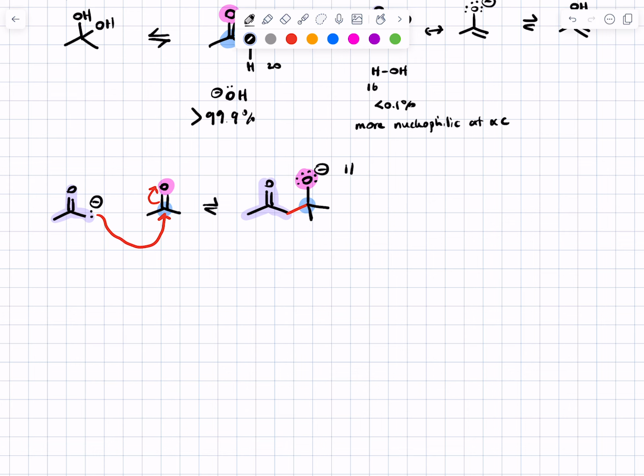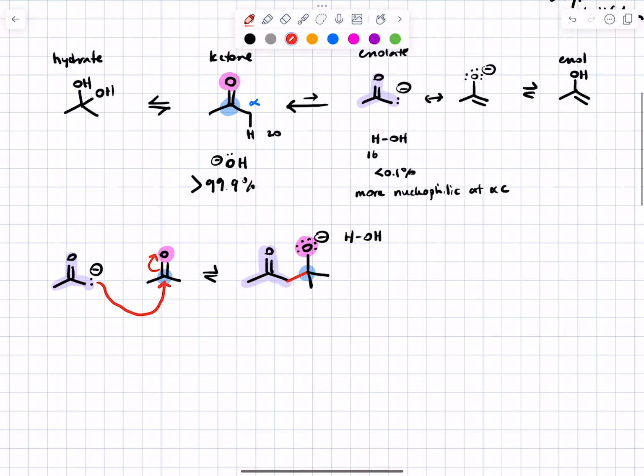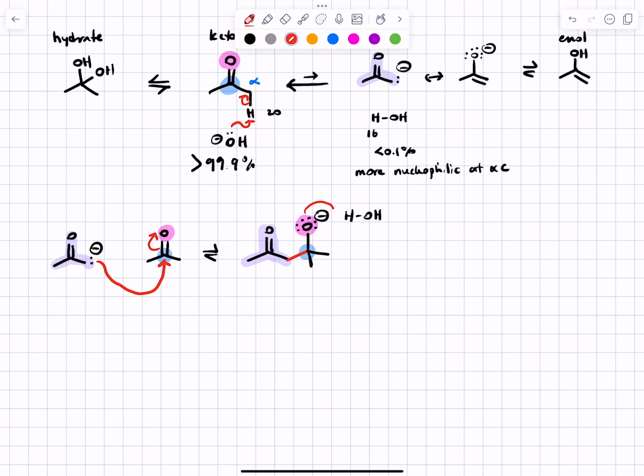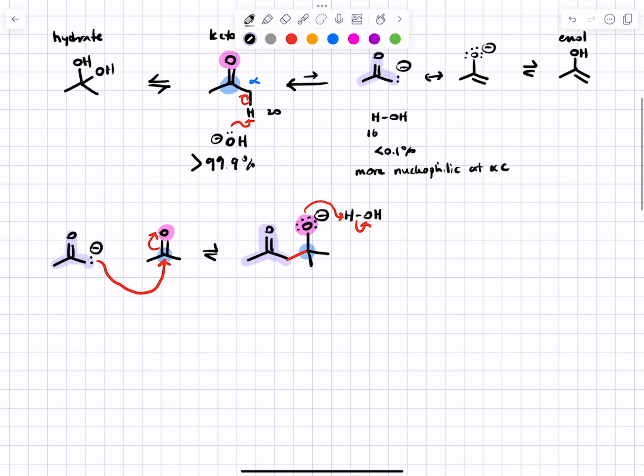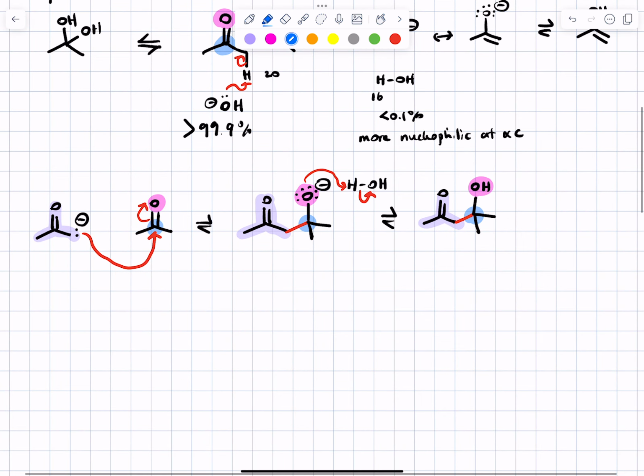That means that we're stuck until the conjugate acid of hydroxide, the thing we used to generate the enolate in the first place, comes along and protonates that oxygen to give us this product. Again, in red is the new bond we just formed in that nucleophilic attack step. Here is the enolate nucleophile, here's the oxygen, here's the carbonyl carbon. Okay, so we've made a new carbon-carbon bond.